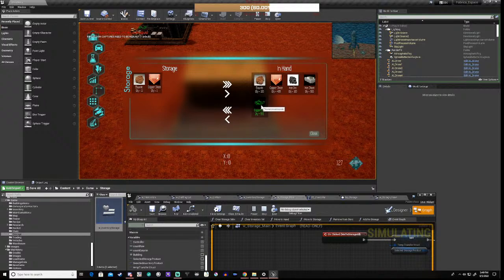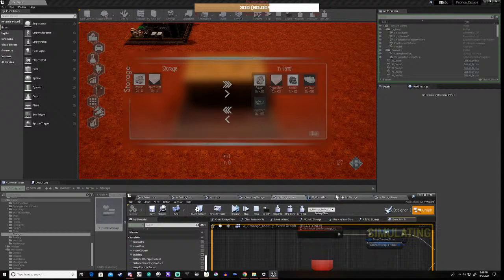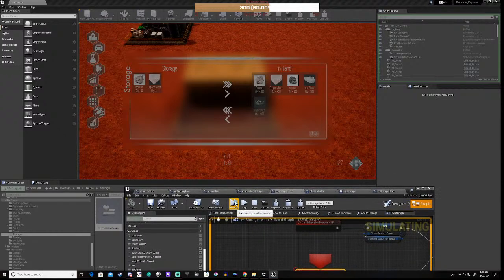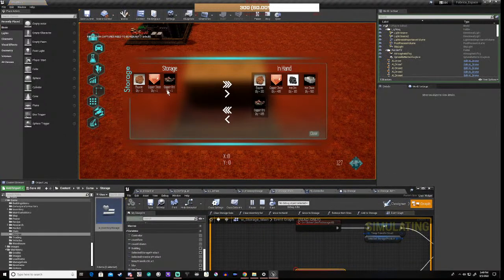If we add copper ore, right, it's going to add it to our array. Right? Now, if we add them all, it adds them all and takes it away from here, right? But now, if we click on that one and add it all here, it all goes back in here.